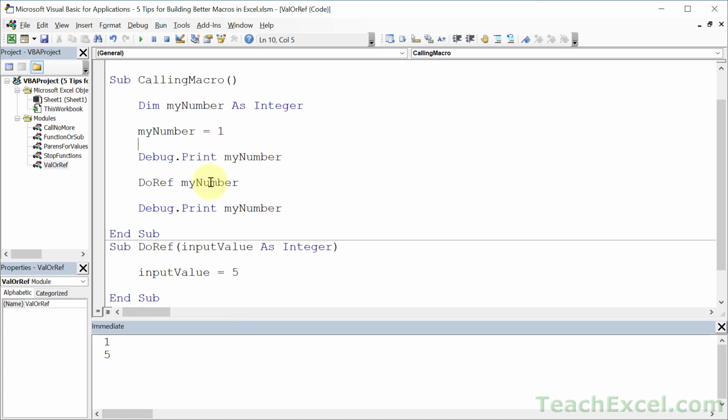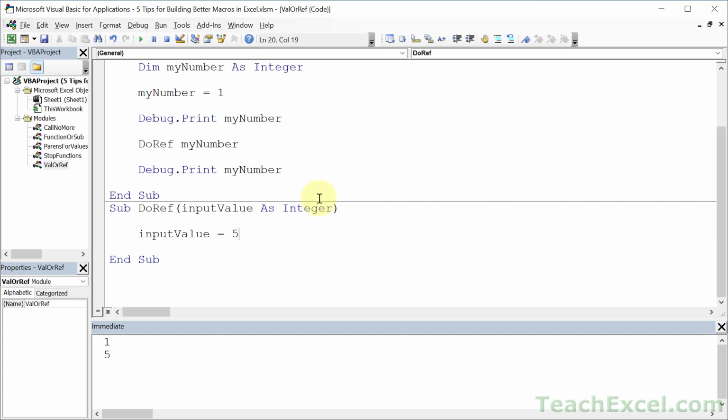Then we call a procedure. It does something. Then we output the value of our variable again. And it has changed to 5. Because we set this to 5 down here. Note the variable names aren't the same. It doesn't matter. The reason this happened is because by default, it is passed by reference. When it's passed by reference, if you change its value down here, it's going to change the value in the calling procedure. In trying to debug your code, if you're not aware of this, because it's not a normal thing in a lot of programming languages, that can be mental torture.